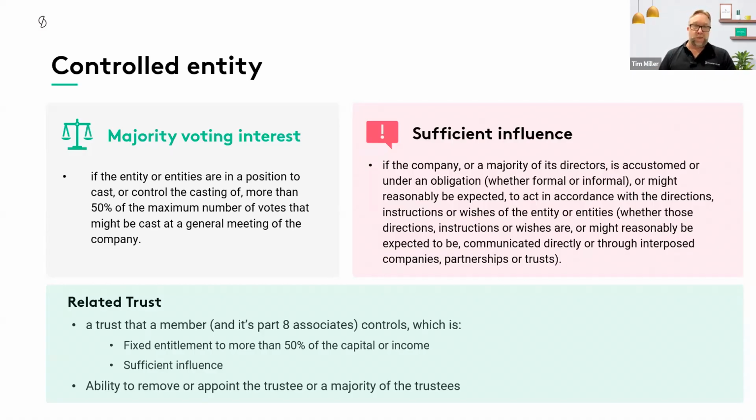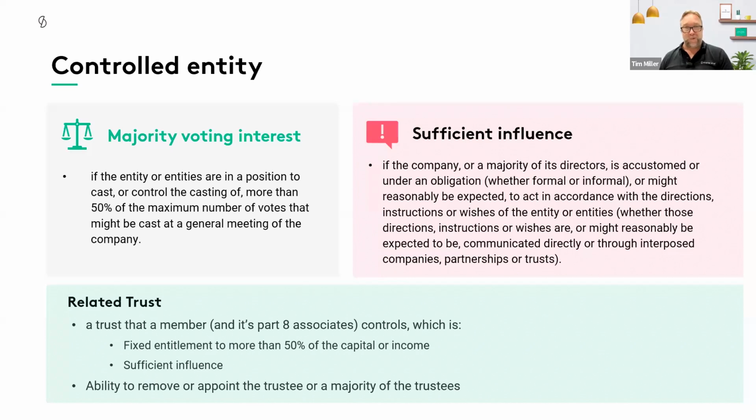But also, of course, what's always been largely problematic, but also potentially largely ignored, is this 50-50 concept, right? And that is that if you only have 50%, then you don't have a majority voting interest. Now, as has always been pointed out to me, if you do have 50%, no one else has a majority voting interest as well. And so no one else can control that decision. And so things like the casting votes become quite critical in those sets of circumstances. And the key with things like majority voting interest and with 50% is that there's this second arm of control, and that is sufficient influence. Right?